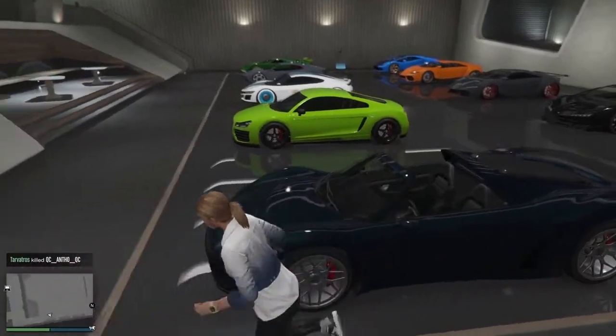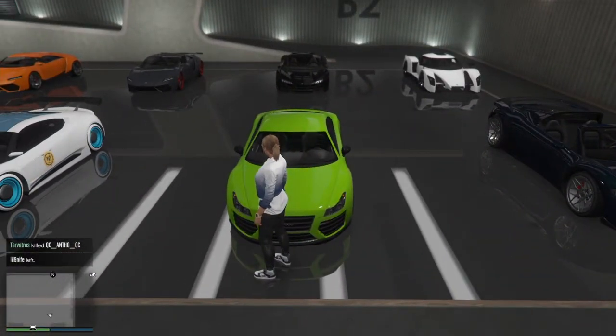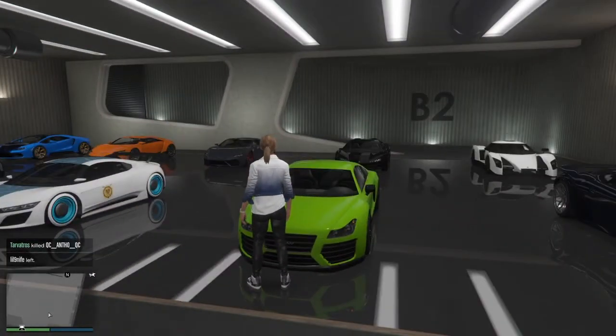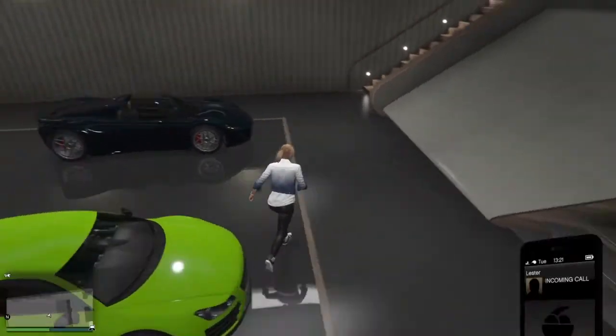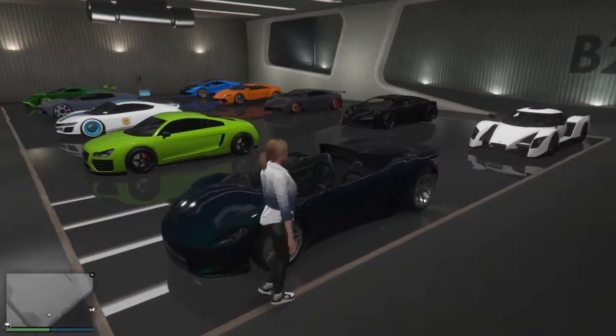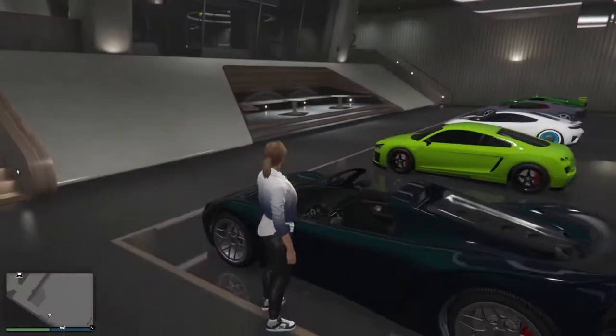But this is more the higher end overflow cars. You may be able to recognize that this used to be in the office garage, the sports cars. I did recently move it to make room for the Coquette D10 whenever that is put on the podium or discounted. And I will buy that. So, yeah, I guess let's hear the startup.